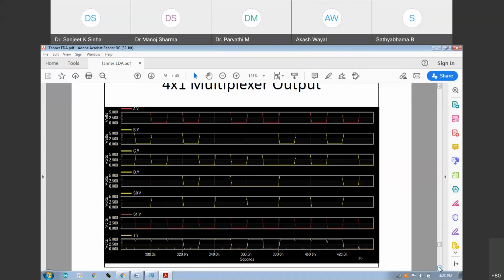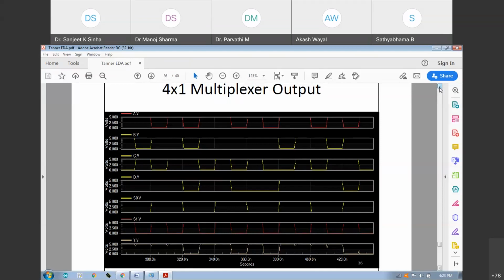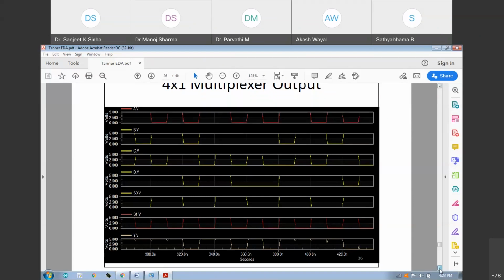Now you can see where we are getting a 0 output. Just see when we are getting this 0, and in that case we can verify whether it is correct or not. In this case the select lines are 0 and 1. 0 1 means we go for the second input. What is the second input here? The second input is B. B is 0 here, and the same input is reflected at the output. In that way you can verify, and it is 100% right, because it won't give the wrong waveform if everything is fine. Okay, next one.